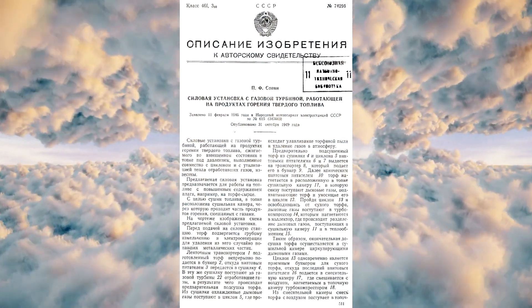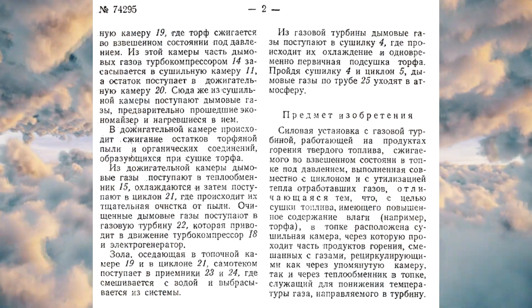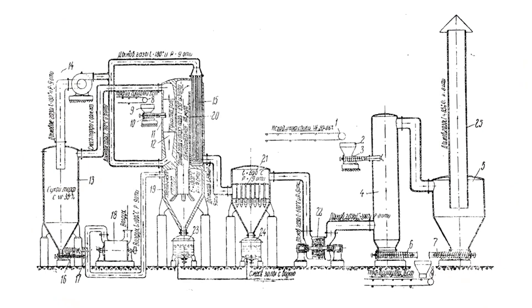Low-quality small fuel was burned to run a turbine on its gas — rather, on flue gases. Moreover, raw peat was used as fuel, the actual wet peat collected from fields and not even dried. In the same way, it would be possible to use biosilk from urban sediment basins, simply by digging it out with an excavator and loading it into the plant. I could not disregard this work.